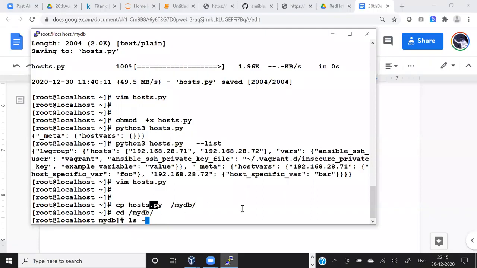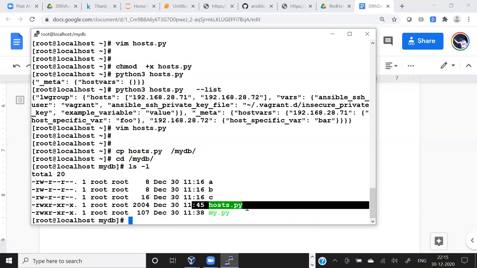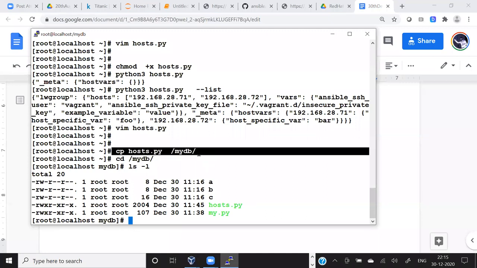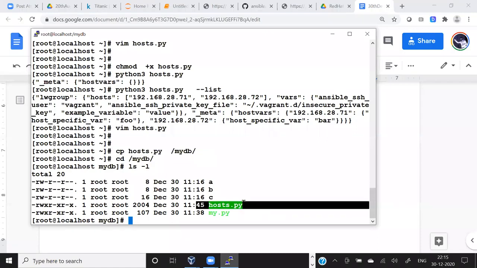So some developer has created this. You just have to copy it here, that's all. Okay. Guys, even according to the book, this is the only demo they show: just copy the file. And even in the 294 examination, they give this file pre-created. You have to just copy it, that's all. Your question is done.